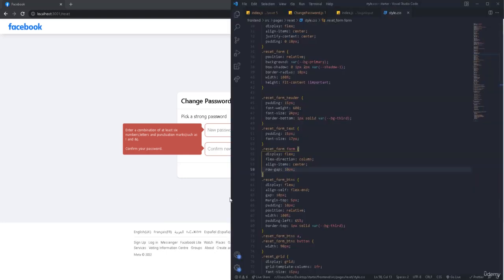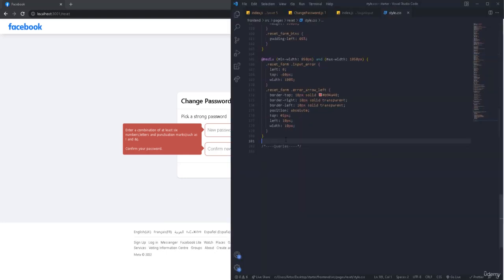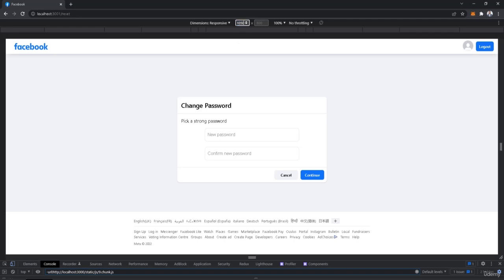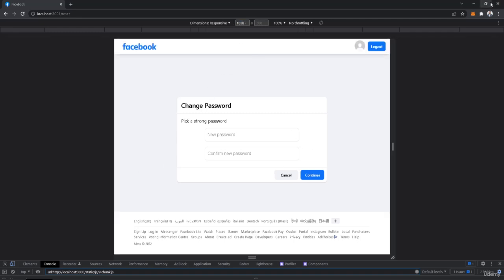And then go back right here, and simply now we're gonna go down right here and add media, and then when the minimum width is 1050 pixels, right here we're gonna select the form. So reset form, and then select that div, and right here we're just gonna make changes. The width, for example, to be 320 pixels. Okay, just to make sure that it's actually separated. So let me just go right here and actually do 1050, so we know what the minimum width should be, so they don't overlap each other.